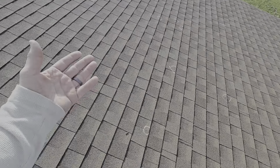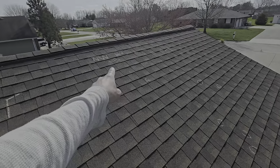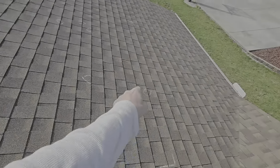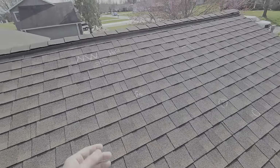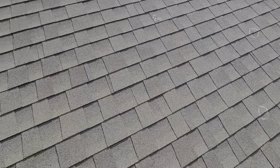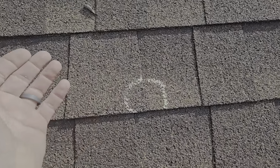Some insurance companies have different amounts of hail they need, but what we see obviously is 8+. So let's count them out: 1, 2, 3, 4, 5, 6, 7, 8, 9, and this 10. So they just put 8+. But I want to cover what they're covering here. So with hail, in severe cases, it's pretty obvious.